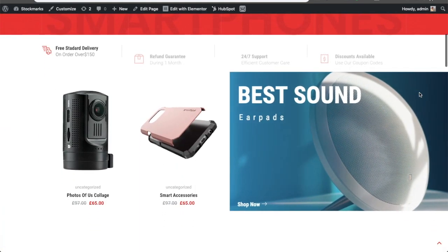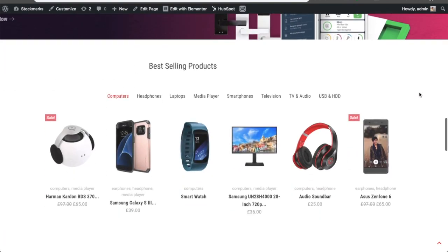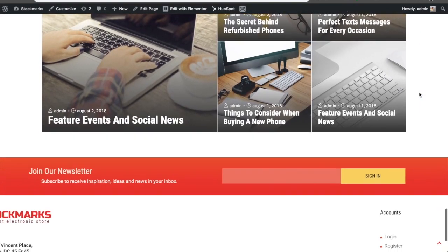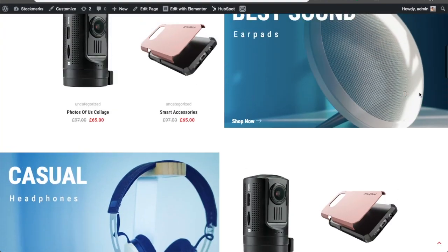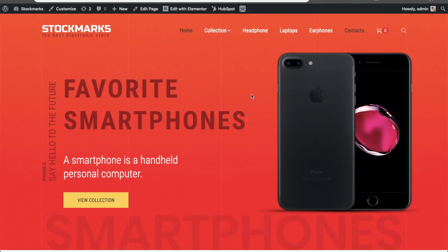As we can see, all the content has been imported properly to our website. It is looking quite nice right now. I'm going to show you every detail of how you can edit every section of this page, and on this website you can customize all the things.